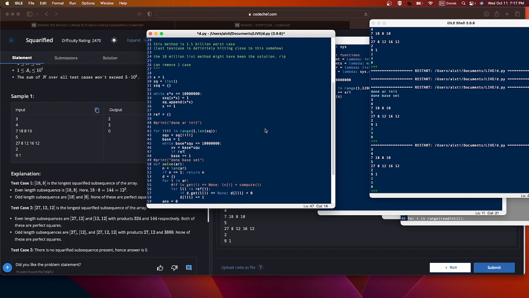Now, if ref.get xb is none, then we haven't recorded this base yet. Ref xb dot add, add in not the, is it the base? Yeah, it's the base.